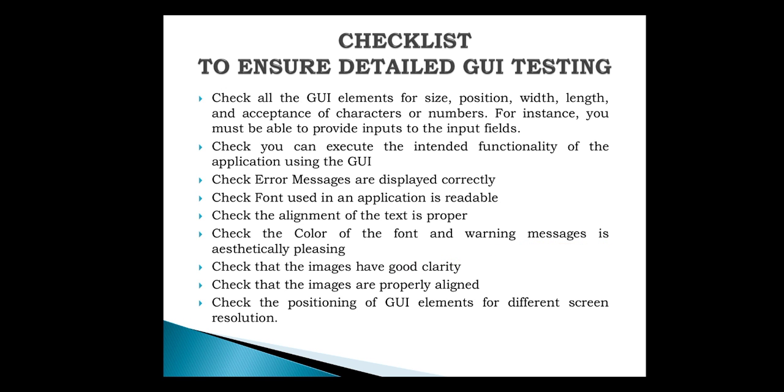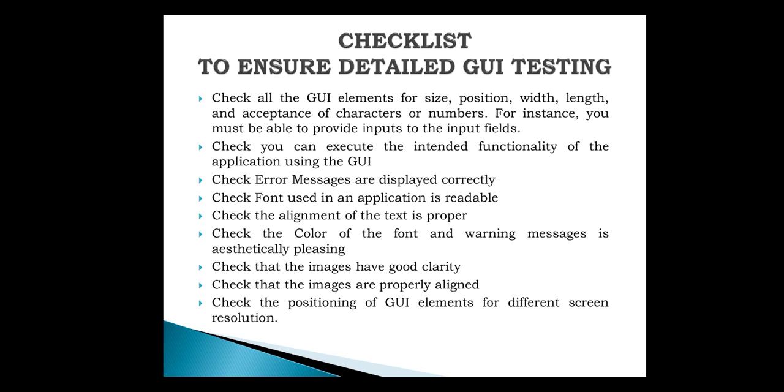So here are some checklists to ensure detailed GUI testing. You need to check all the GUI elements for size, position, width, length, and acceptance of characters and numbers. For instance, you must be able to provide inputs to the input field. Second, check that you can execute the intended functionality of the application using the GUI. Third, check that error messages are displayed correctly.